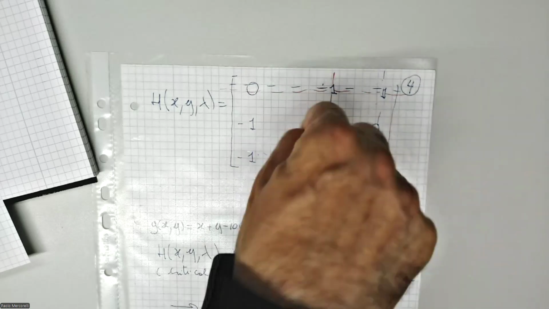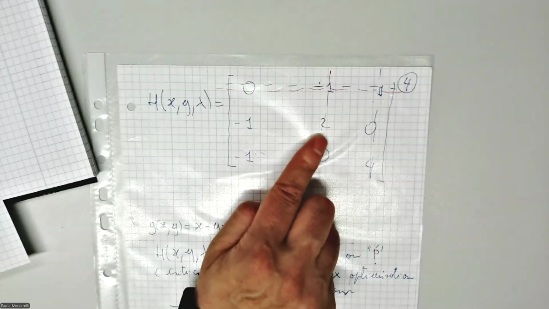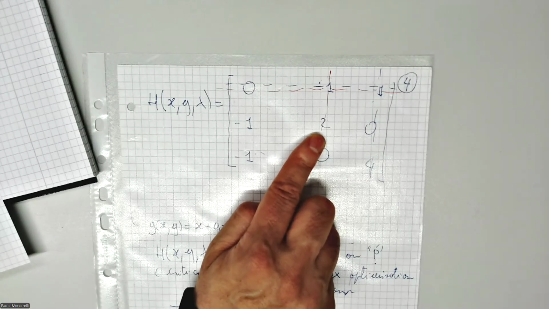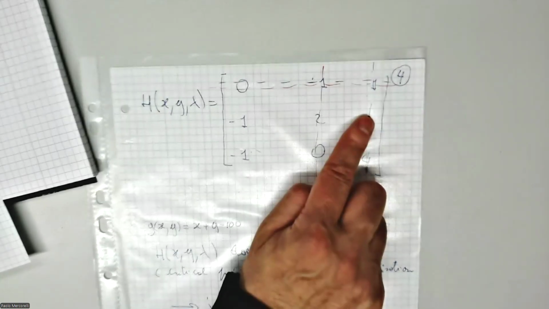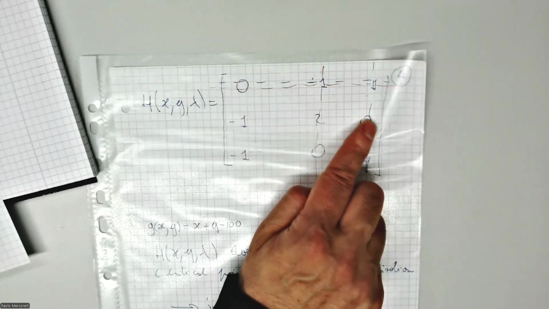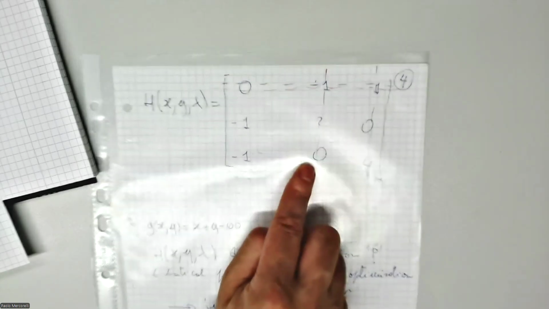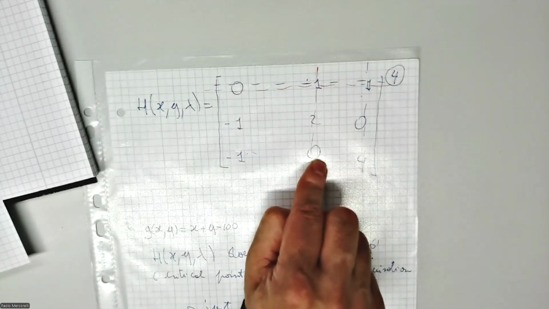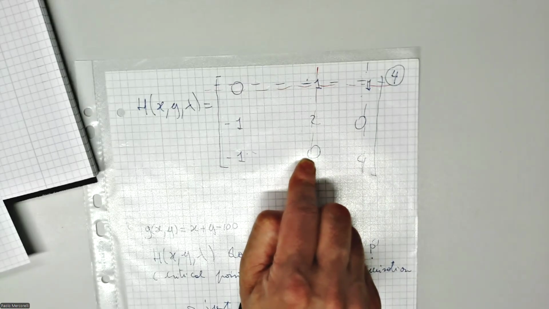Now, this 4 element is something probably which you have seen in math 2 when you learn the Hessian matrix. Here we have the second derivative of L Lagrange with respect to x. Here we have the second derivative of L with respect to y. Here we have the derivative of x, and after the derivative of x, the derivative of y of L always. This element is equal to this. But if you don't remember, this is the derivative of L with respect to y, and then the derivative of L with respect to x. Extremely easy.